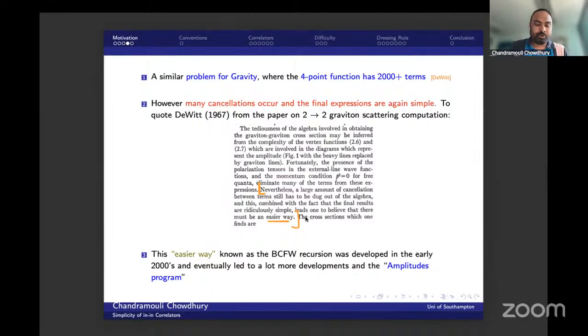But it took around 40 years to find this easier approach. Until then, what most people used to do was enumerate all kinds of Feynman diagrams you could have, add them, obtain an amplitude, then square it, get the cross-section, and try to make experimental predictions. But it was not easy to, as you see, even do something like a 4-point function in gravity. And this easier way was actually found after 40 years. It's now called the BCFW recursion. And of course, this kick-started what's called the amplitudes program, where you try to basically simplify computations of observables in flat space.